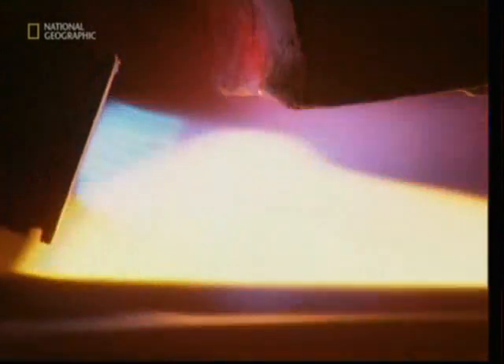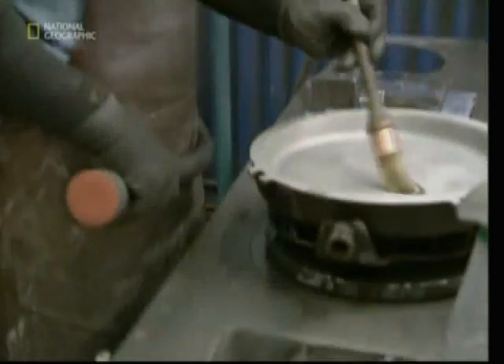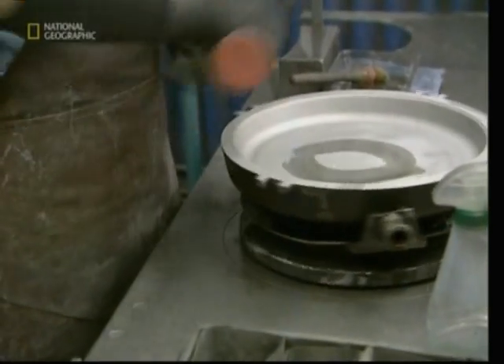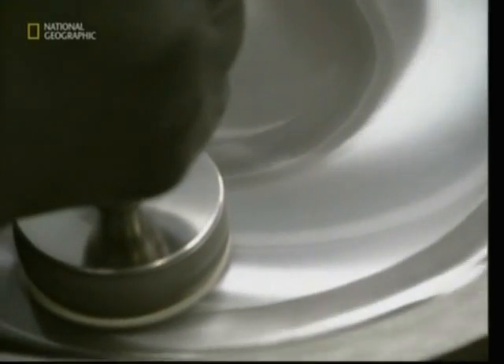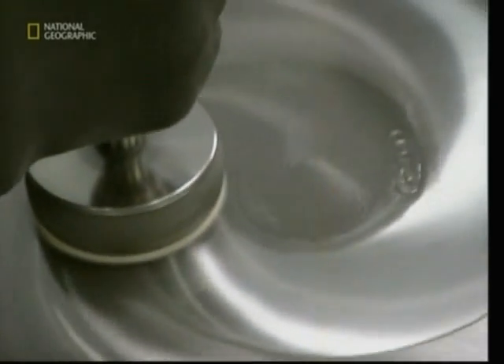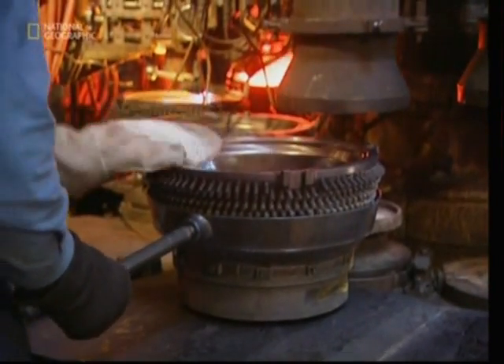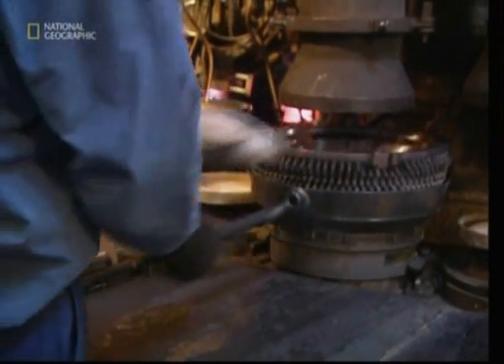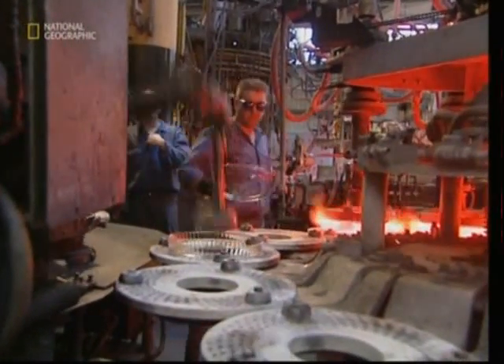However, exposure to all that extreme heat means the machinery needs regular maintenance. But the production line can't be closed down for cleaning. The dirty moulds have to be removed whilst the press continues operating. Continual heating tarnishes the moulds, and the dirt from each previous dish is then transferred to the next dish produced in that mould. Each mould has to be polished to remove this dirty layer every 16 hours. It's then up to the engineer to return the mould to the machine without getting his fingers trapped, and it can then get back to work making fresh, flame-proof dishes.